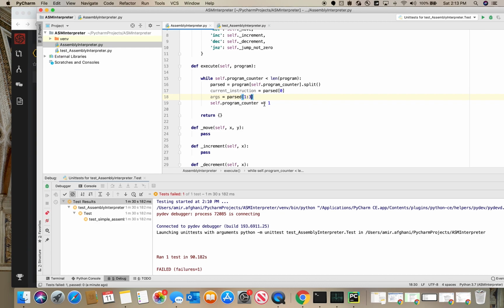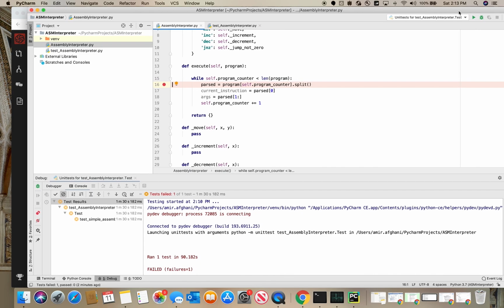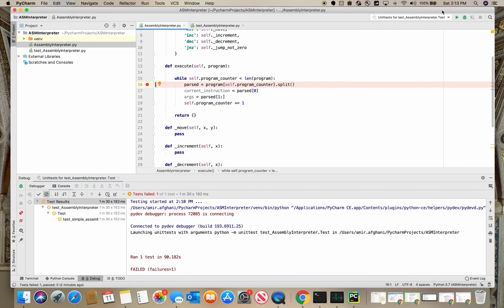If I said 0:1, it would get the first two items in the array, the thing at index 0 all the way to the thing at index 1. But instead I'm going to say just start at the second element and go all the way to the end, right? Now if we were to set a breakpoint in the program and you were curious as to how this works, let's center our screen again here. Sorry about that.